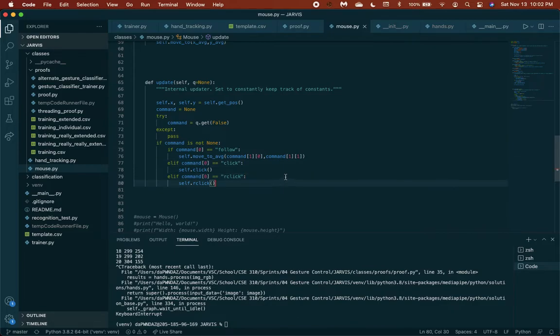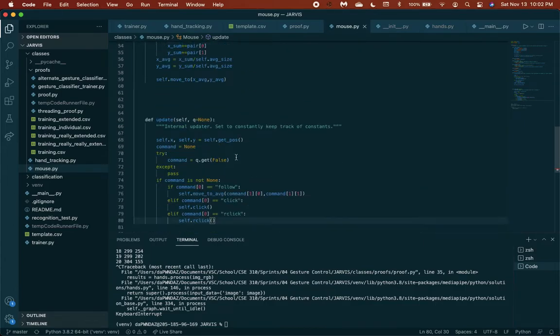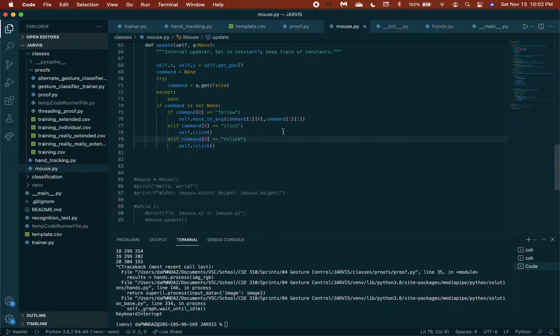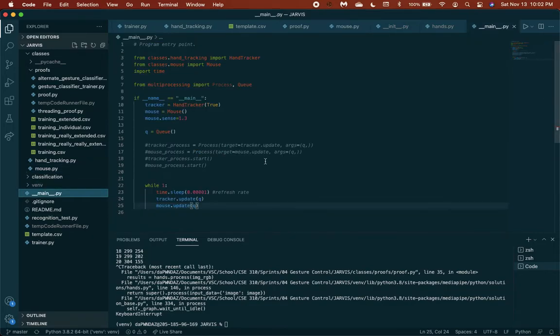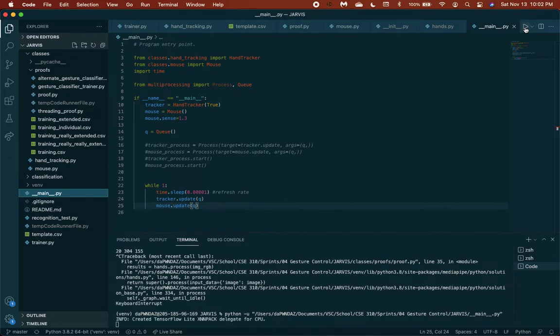And so here, looking at the commands, the right click is currently disabled. Actually, in the hand tracker it's not going to right click just because I'm trying to figure out some queuing stuff. I'm trying to work that code, but it does what I wanted it to do, where it follows my finger and it is capable of clicking. So let's see this code in action. You saw the proof. Let's see it in action, and then I'll show you the neural network behind it.